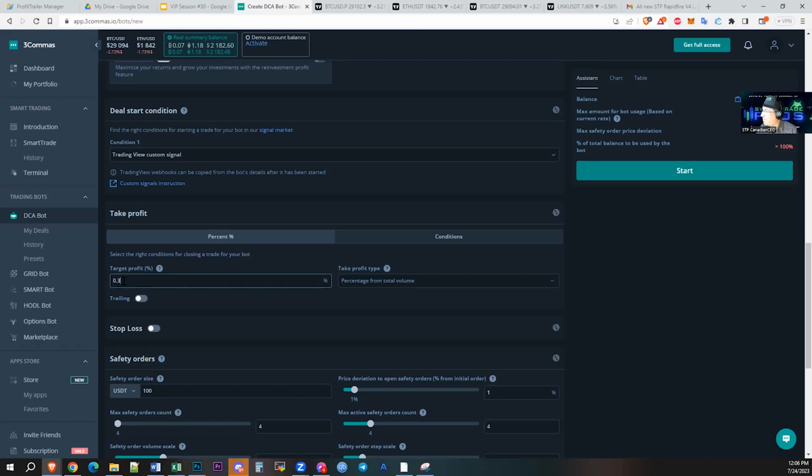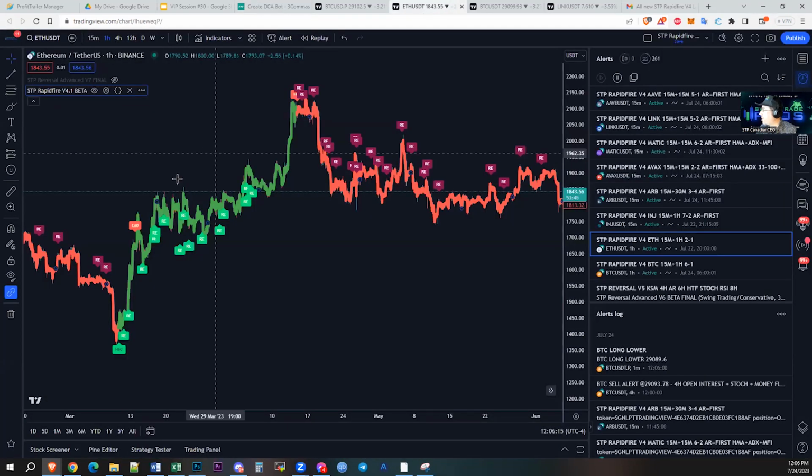0.25% is sort of the low end, and 0.5% is the high end. I wouldn't go much more than that. Although depending on how you set up, like if you're running a 1-hour chart like this, you can see it would do pretty well with a 1% take profit. So if you're a more advanced user, if you can deal with the potential of missing a take profit, or you've got your filters dialed in where you're not worried about being caught offside, you maybe go up to 1% if you're really experienced.